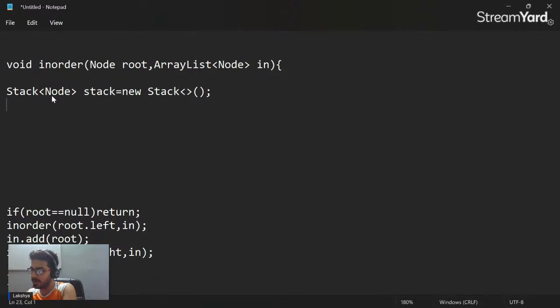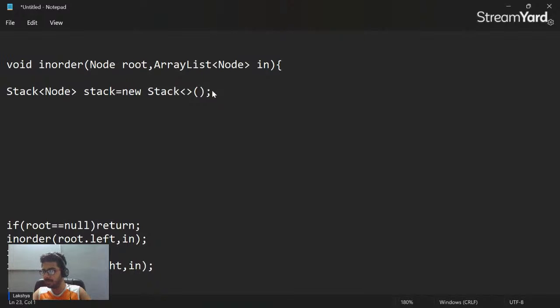So there is a stack with me, and I'm at my first root node, so I'll add that particular node to the stack. So the first node, the root node, will be in the stack. After that, I'll go to the left and add two to the stack. Then I found out null, I will return, I will pop out two. Okay, so I'll just keep on adding the elements first of all.